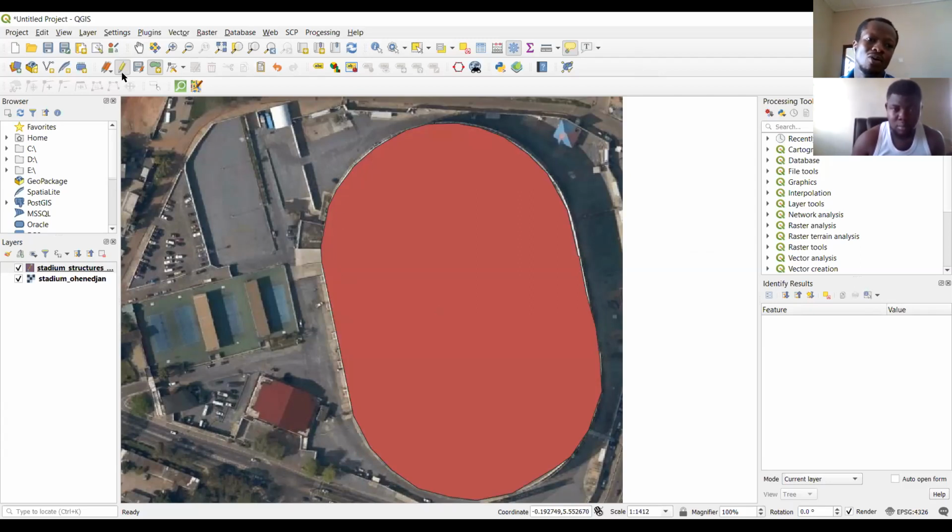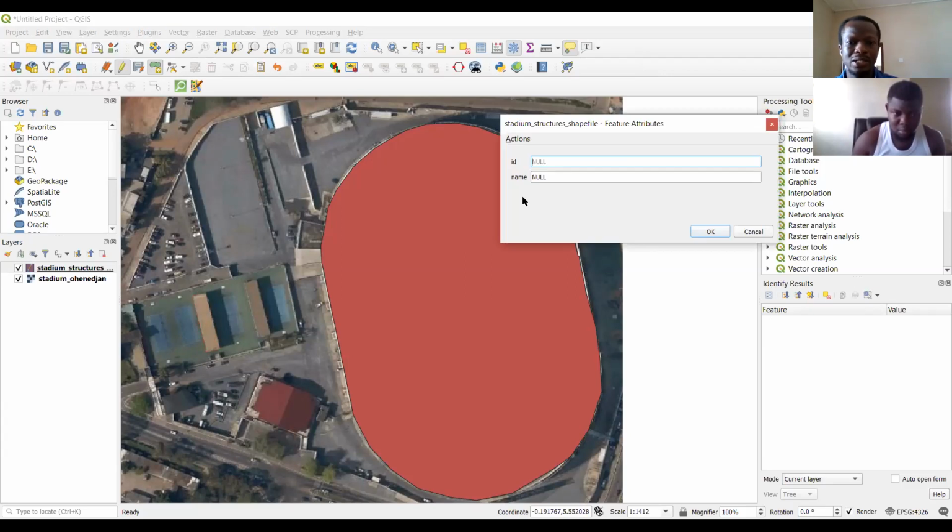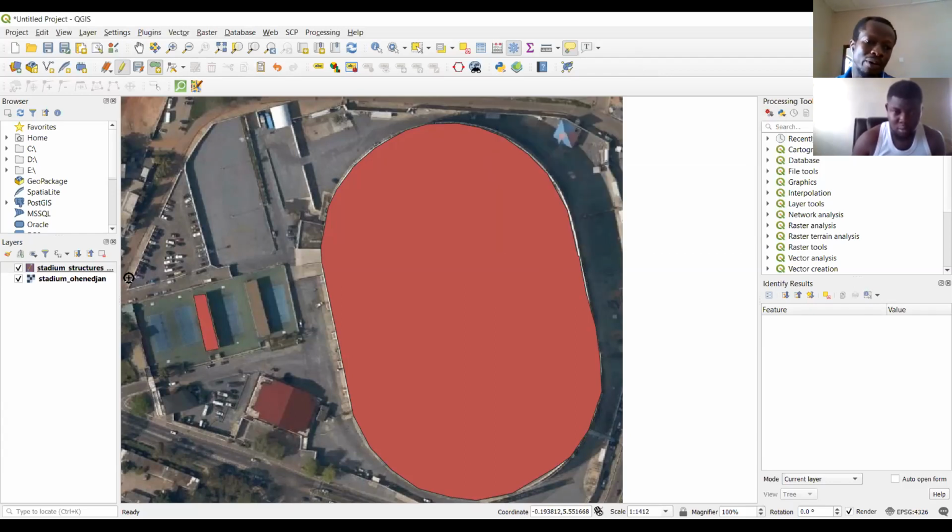I just continue by starting another one. This structure, I don't know what it's for. Have you been to the stadium before? Yes. 4 points define this one. Then I just right click and I call it the second one, and I call it food joints. I say okay. So you see, I'm having more and more.